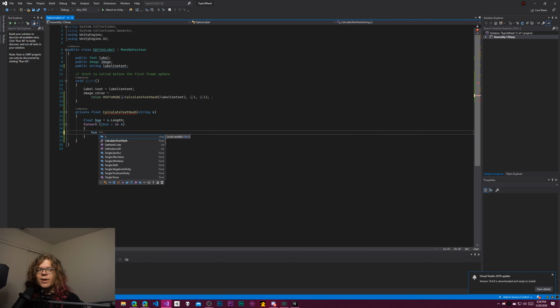This is not in any way something like an actual hash. Those are intentionally done to create a random output based off of your input. We're not doing that. We're literally just doing numbers. So our character should already be an int. So we just need to convert that to a float. We don't actually need to do anything to get that to happen. We do want to reduce the resolution though. So let's just do 0.01f.